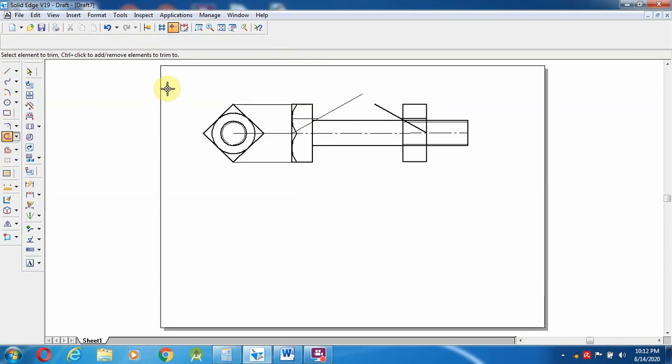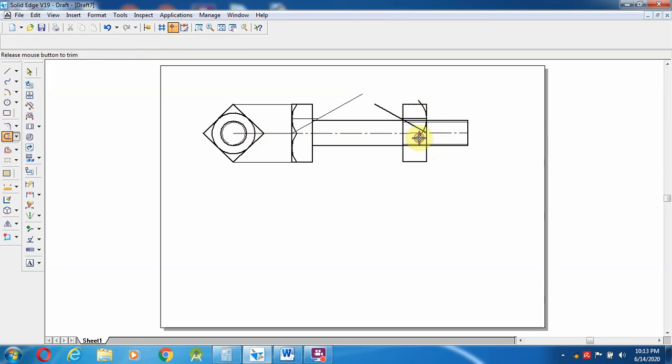So I am going to trim it over here, and go to here again, arc by center point method. So from mid, the dimension is 19.98. So select, and from here going to make the other side. Okay.